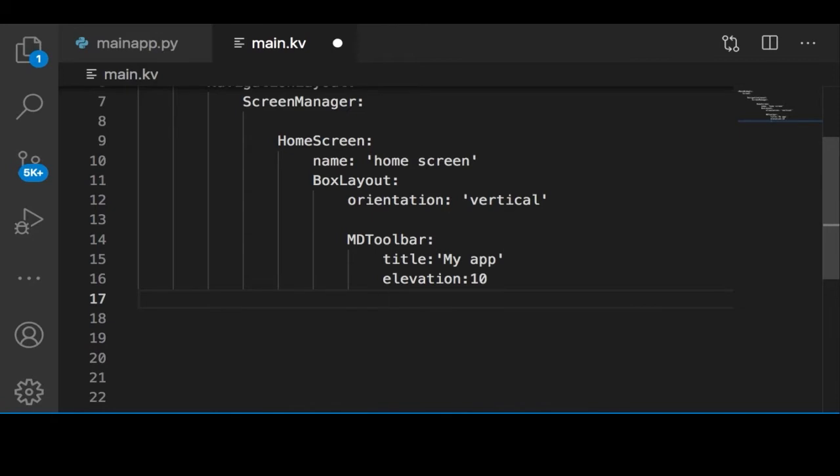And then this property is very important. It's called left_action_items. This allows you to add items where whenever you click on one item, it's going to change the display of the screen. It's going to display another screen, another page. The code is the following.